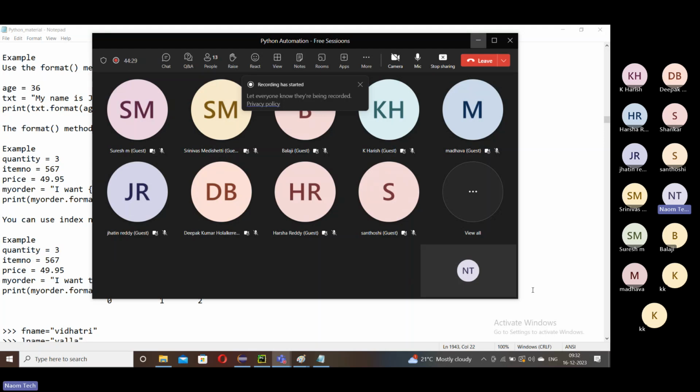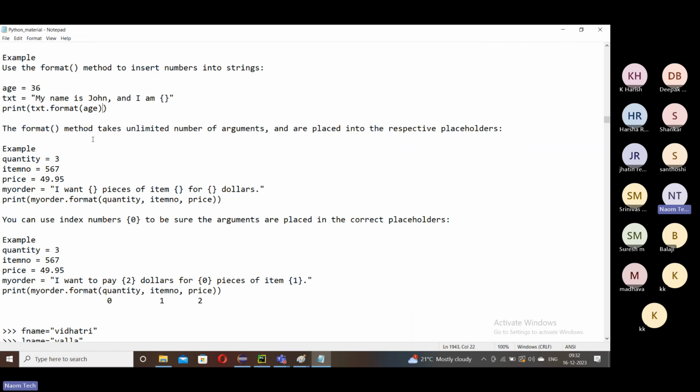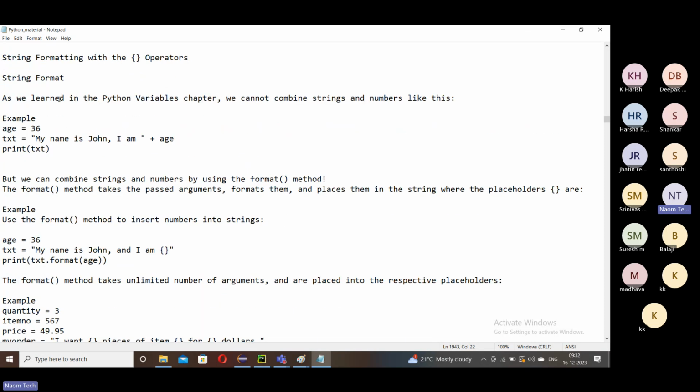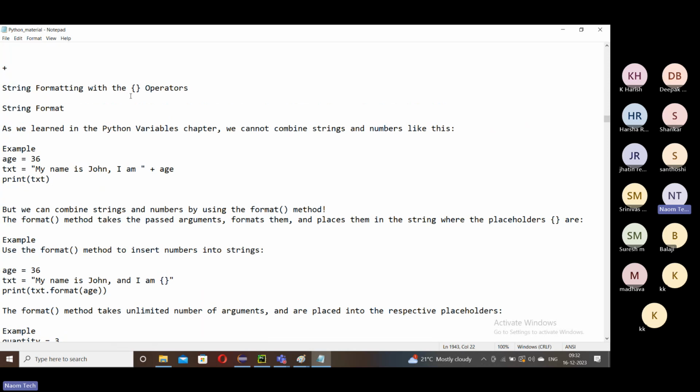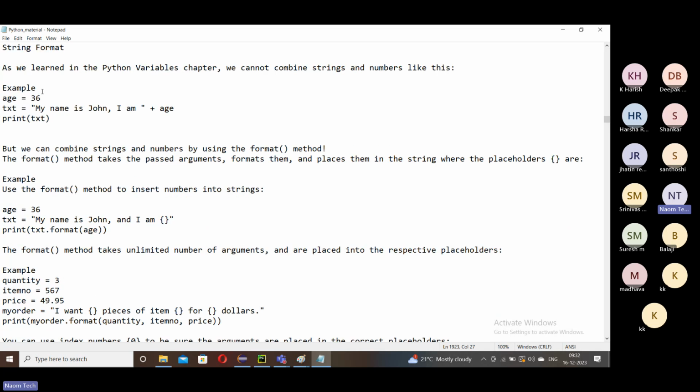Are you following, friends? So this is the format specifier. First thing is formatting data with these placeholder operators. So what is this placeholder operator here? It is nothing but braces, opening and closing braces.